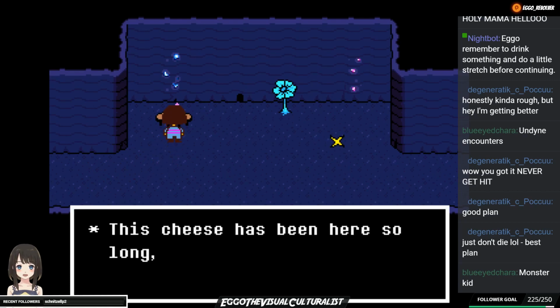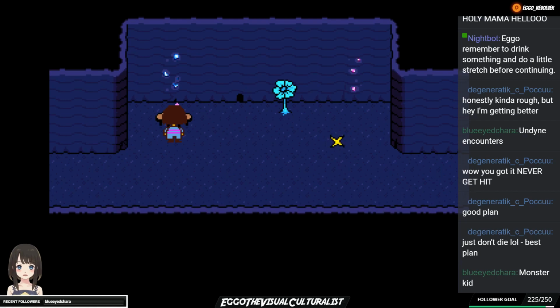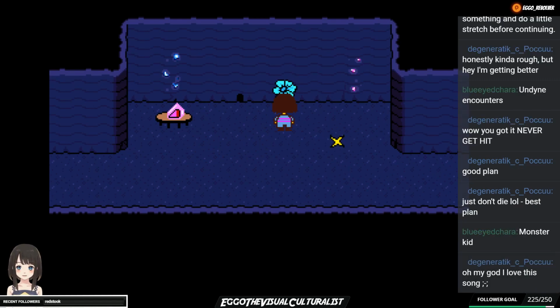Ooh, this cheese has been here so long. A magical crystal has grown around it. It's stuck to the table. Squeak. Interesting. Oh my god, I love this song.